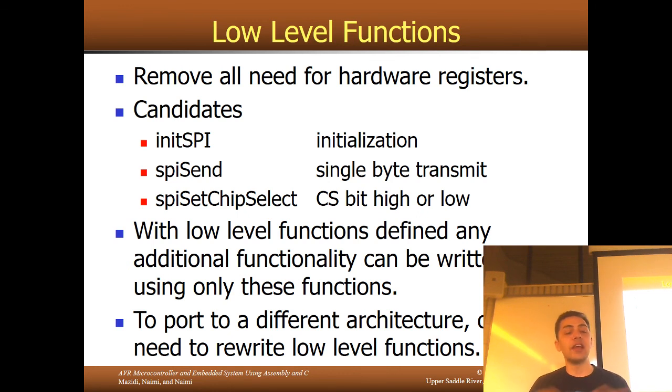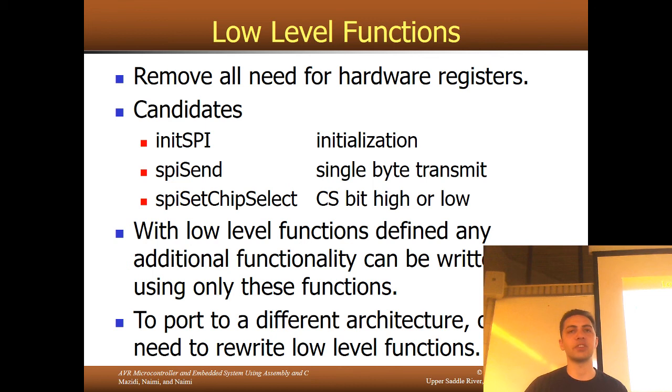My second is an SPI send function. I've actually already written that on a previous slide. It was dead simple. It puts data out and returns whatever was received. For the MAX 7221, we don't receive anything because there's no data coming out. And finally, this may seem like the weirdest one.